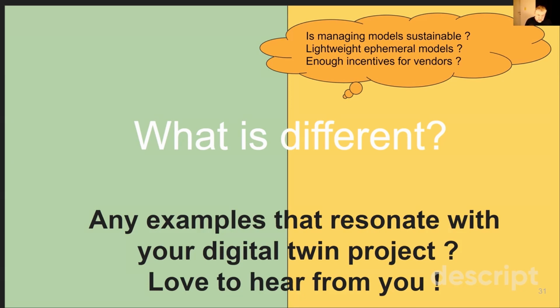And the other part is, I'd love to hear how in the digital twin world in the industry, enough incentives were created for vendors, because they like to shield things, SaaS vendors shield their services. So why would they expose this information? Why would they provide this to you? Is this because of a play of, if there's enough competition, this works, and if there's not, it doesn't? So I'd love to hear from you.